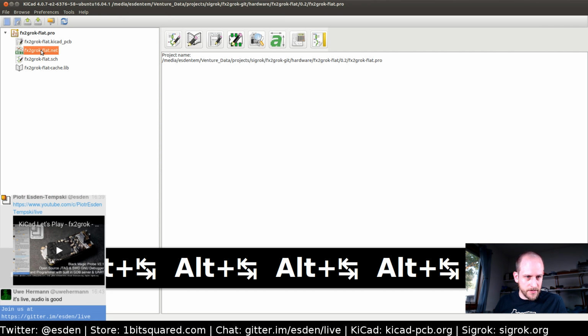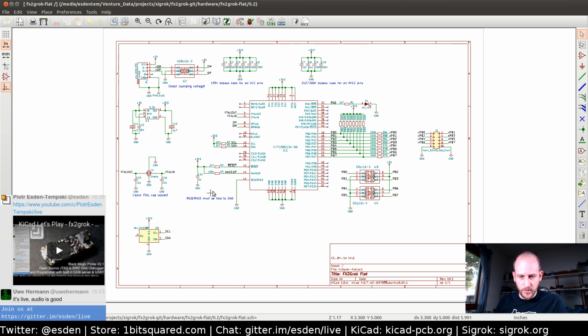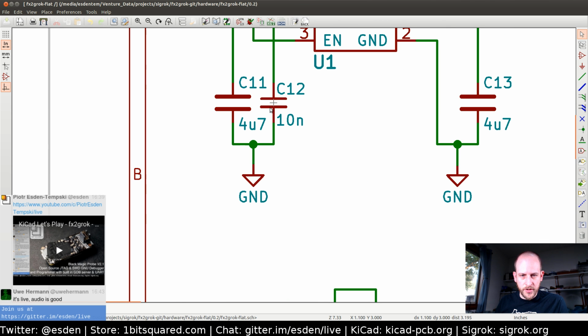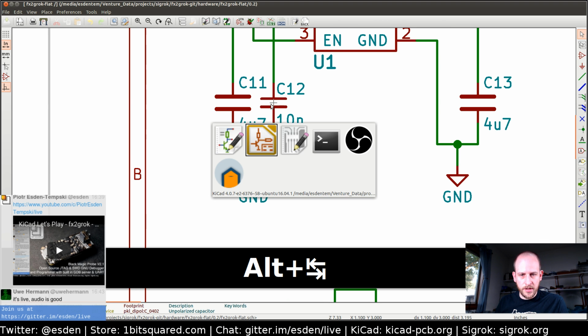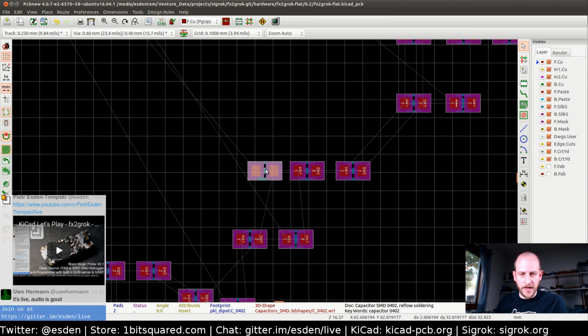Schematic, I said. No. What did I do? I double clicked on the net. It's not what I meant to do. So we have the schematic and we want to find a part. We can just click on the part and then go into the PCB layout and the part will be selected. So there's a nice indication.